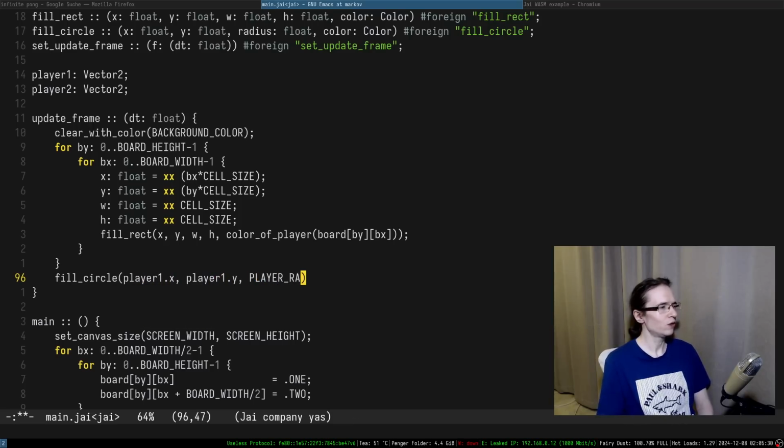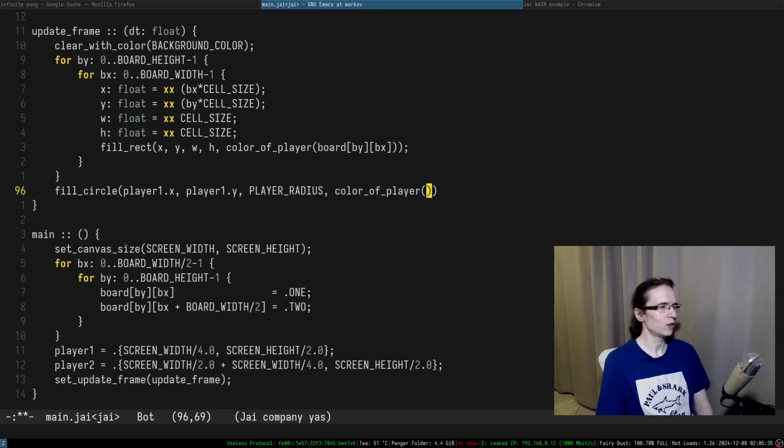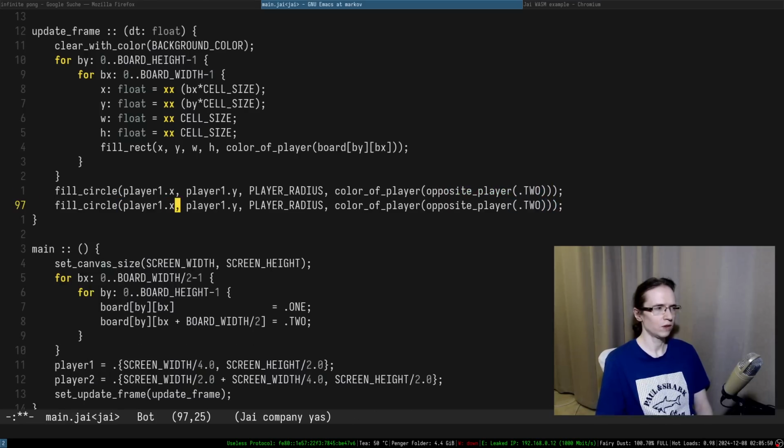Radius is going to be player radius, and the color is going to be the color of the player, but kind of an opposite one. Right, so we can do 2. Or maybe we can do opposite player. Yeah, like this. So then this is going to be 2, 2, 1.